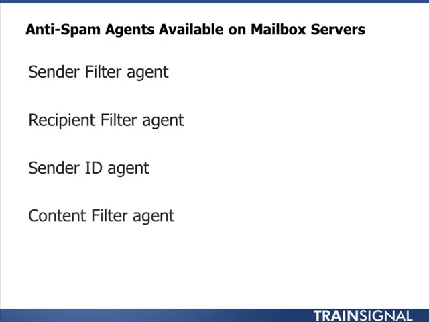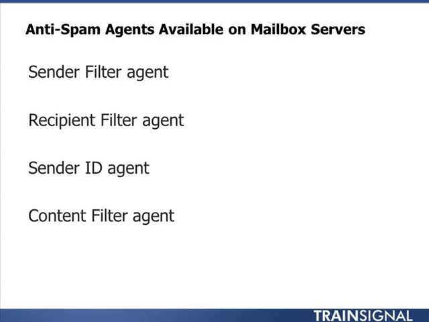There's the content filter agent, which basically assesses the contents of the message. It looks through the message itself, and so the content agent will assess the contents of the message and then determine if it should be placed in a quarantine mailbox or if it should just be deleted. If the message contains information that appears to be spam but it's not quite sure, then it might quarantine the message temporarily until it can be determined if it is spam or not.